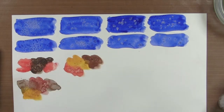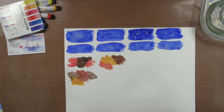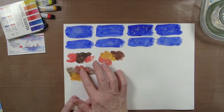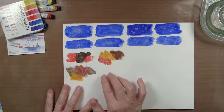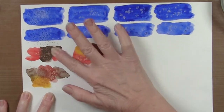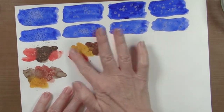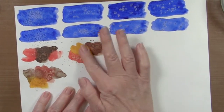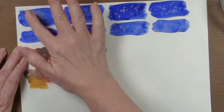So I tried each one, and now they've had plenty of time to dry, and they will have the most effect when you apply them into very wet paint, and then you just have to let it dry. So down here, I did multiple colors to see how that would affect it. And so now you get to see the result as I rub away all of this salt. So it's quite crusty, but now I can rub it away without disturbing the paint underneath to see our ultimate effect. Okay, so here's our fine table salt.